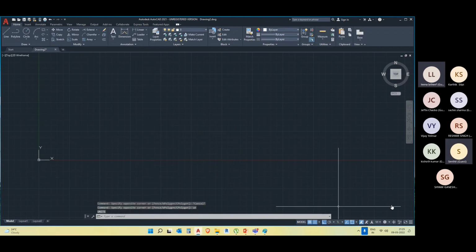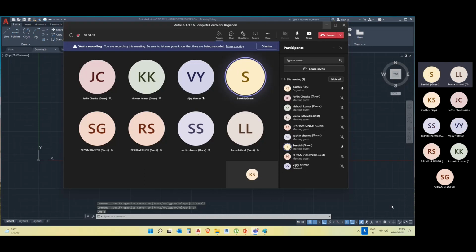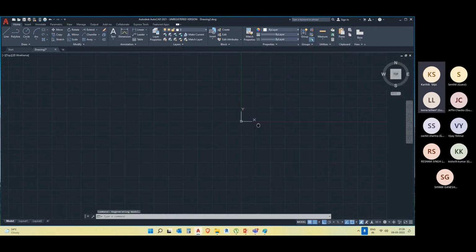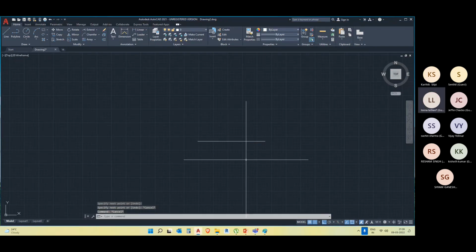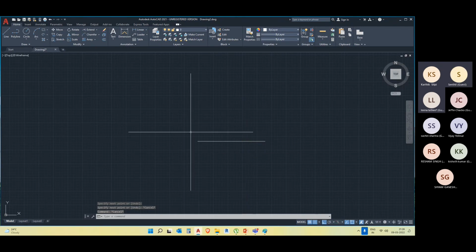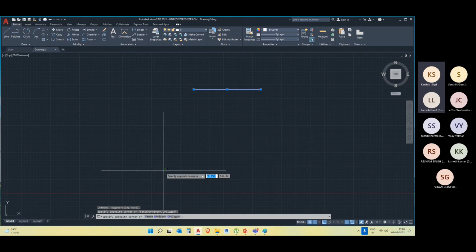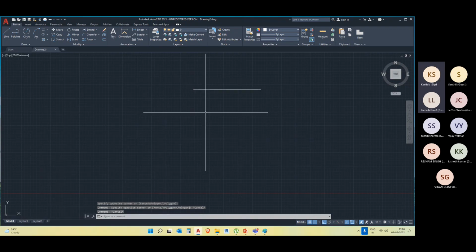Karthik. Yeah. Couple of doubts. One is, what is the use of the XY 0,0 coordinate if we can draw from anywhere in the first quadrant? The use of XY is it's a reference. Say you have drawn something over here, and if you want to print this thing, it should have a reference, right, sir? You cannot just simply print like this. Since we are not printing in the drawing area, we have to print in the layout area. Okay, layout, yeah.